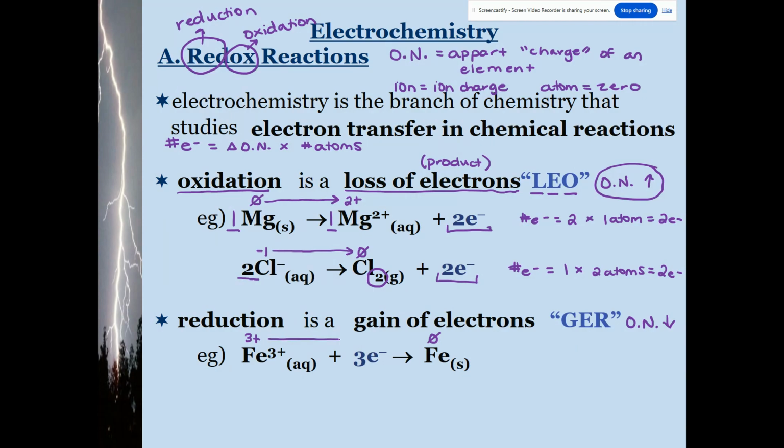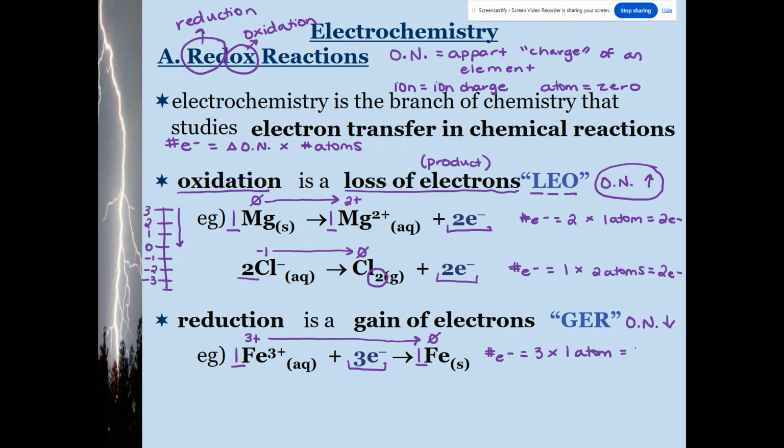So my oxidation number this time is going down from +3. Again, I can think of this as a number line. Okay? So thinking of a number line, we're just going 3, 2, 1, 0, -1, -2, -3, and so on. I'm going from 3 down to 0. So that means we are gaining electrons. And again, the number of electrons would be my change in oxidation number, which is by 3 this time. And again, there's one ion and atom on each side going through this change.